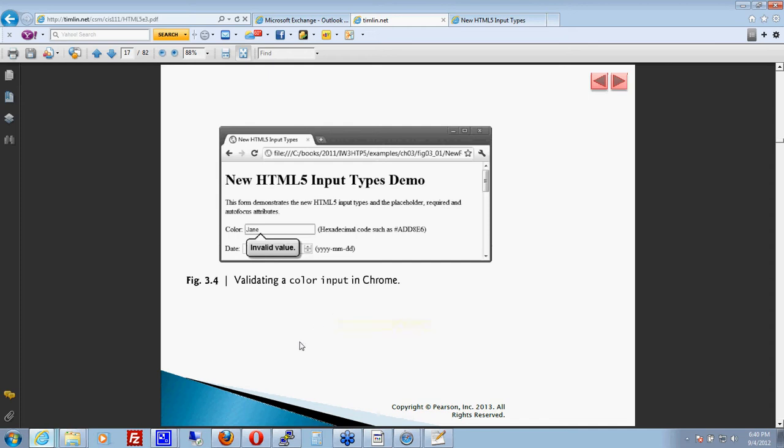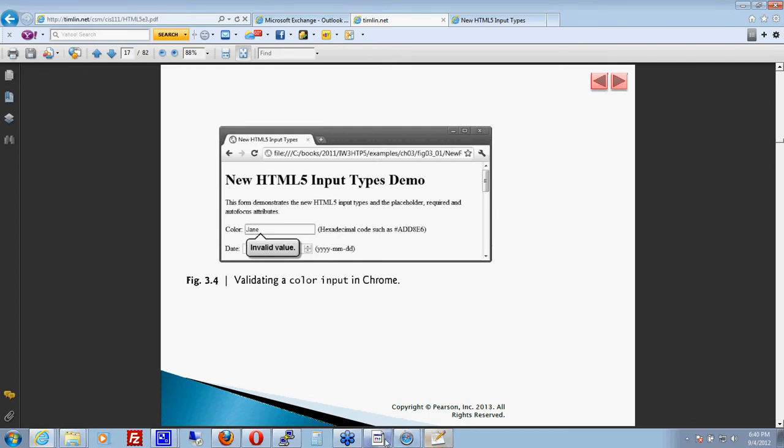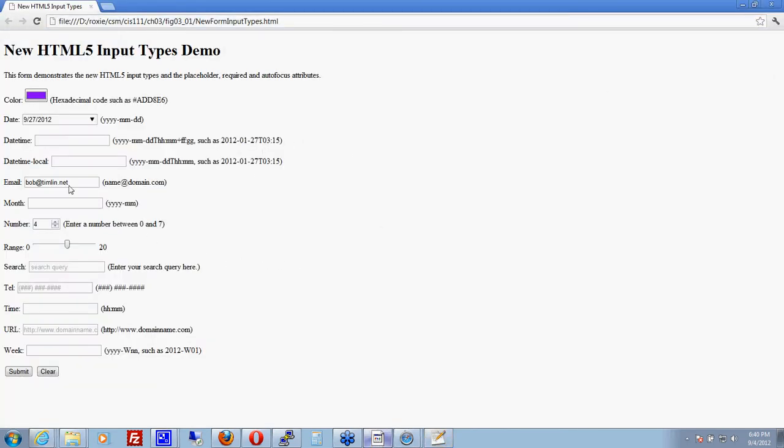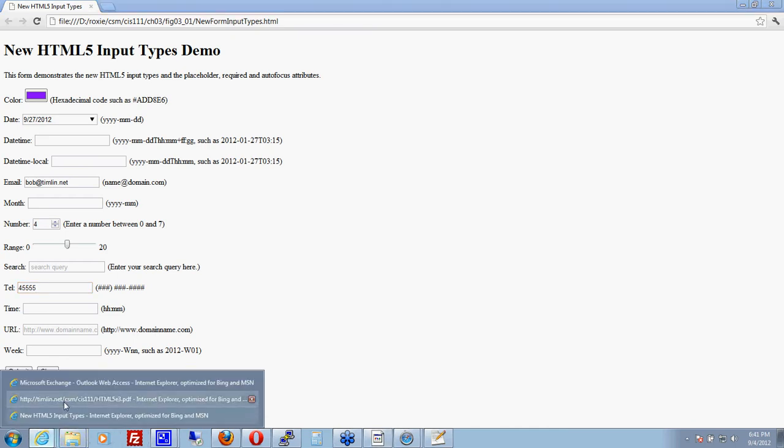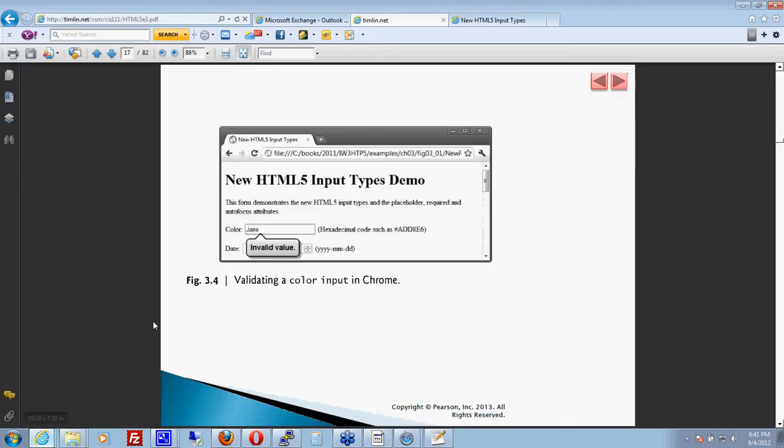If you put in invalid input, you'll get this error message, which we saw. When I tried to submit before, remember when I put in an incorrect phone number, I got this message here. It says, please match the requested format. That means that you have to enter a valid value in that format. Now, I can tell you I've written JavaScript to do this pre-HTML5, and it's kind of a pain. So it's really nice that HTML5 now does this for you.